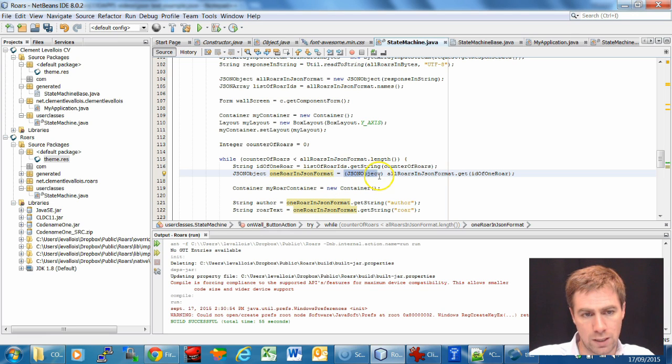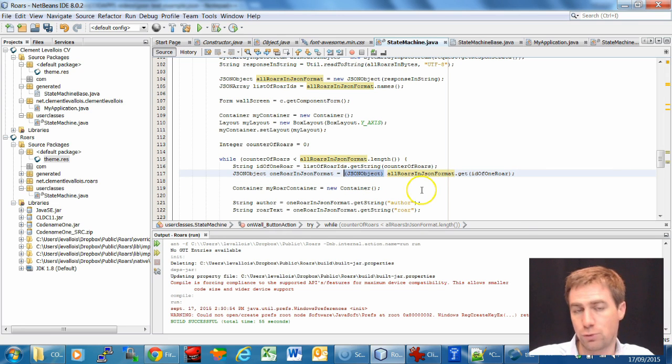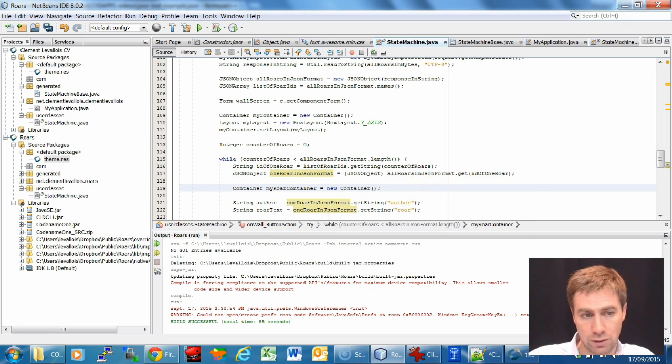The reason why we have to do that is mysterious. Why do we have to put JSON object in parentheses before? That's really strange. But just ignore that, it's a bit complicated.